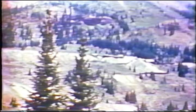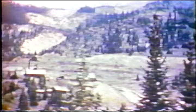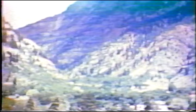To the north from Silverton is the Million Dollar Highway and the route of the Silverton Railroad. The railroad didn't make it all the way to Ouray, but we can make a short auto trip on over to Ouray by way of Red Mountain Pass. Ouray is in a beautiful box canyon with rail access only to the north and is served by the DNRGW from Montrose. At this time, the Million Dollar Highway is still a gravel road.